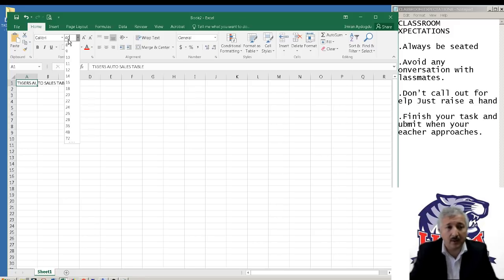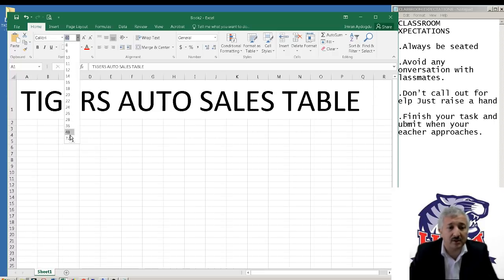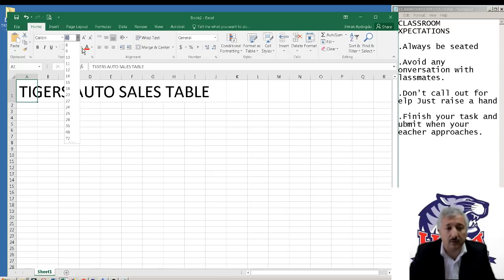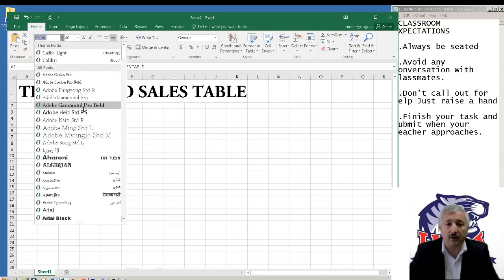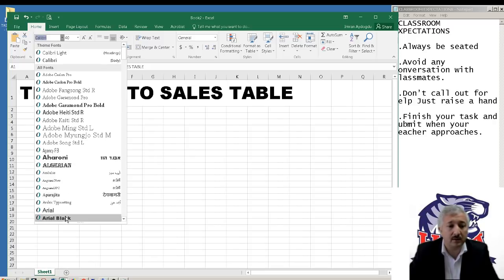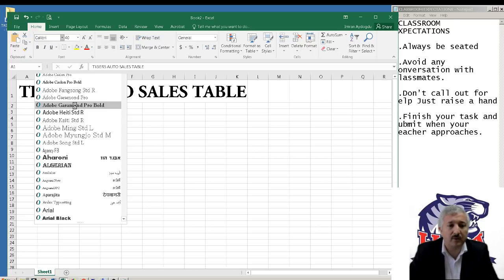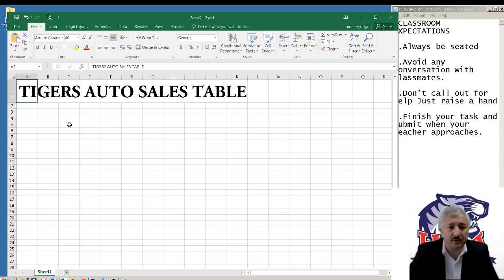40. Once I'm done typing, I just push enter and I made my default size. It doesn't have to be in this list. You can just choose it by default. Okay, I made this font size 40 and I want them to be fancier font, so I just want to change the font. You can just choose this or that, whatever you want. Okay, so this time I'm going to go with Adobe Garamond. Whatever you choose, it's okay.